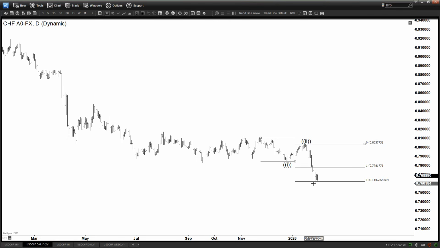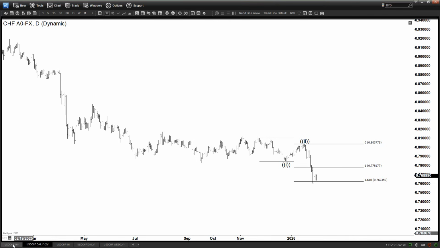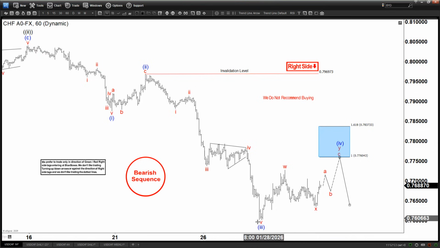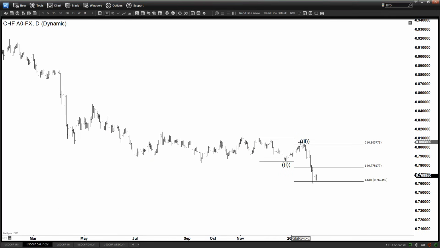Now you can see we hit the 1.618. So what that means is that we are actually quite mature. The cycle is quite mature. Potentially wave 3 could even finish here in black, but it doesn't matter. I mean, even if I do it as a wave 3 here, it's still bearish. It doesn't really change the fact it is still bearish.